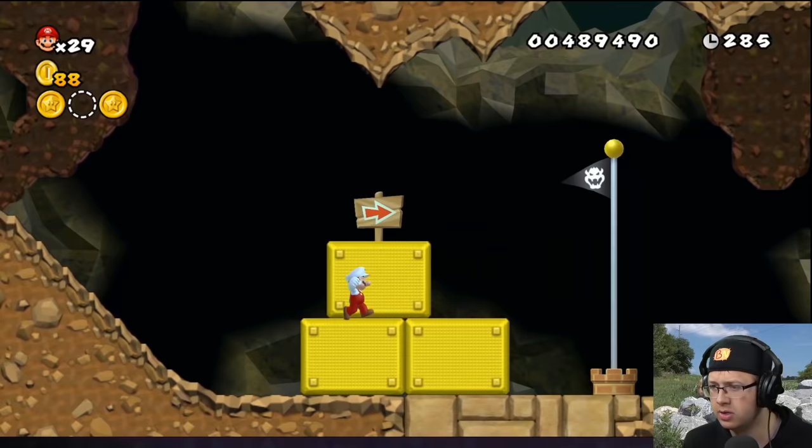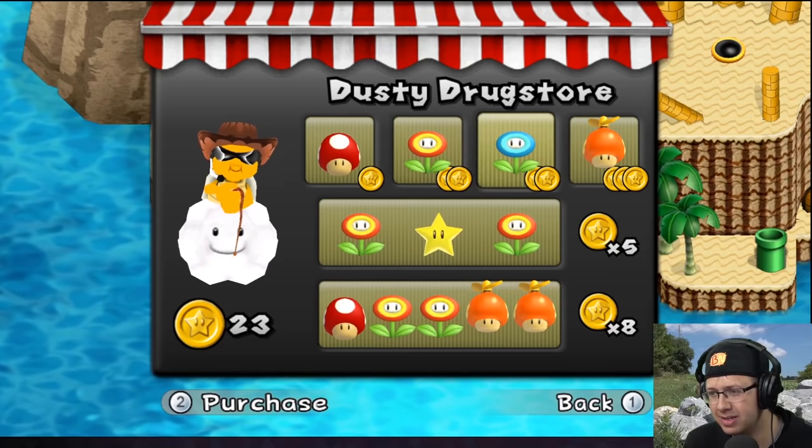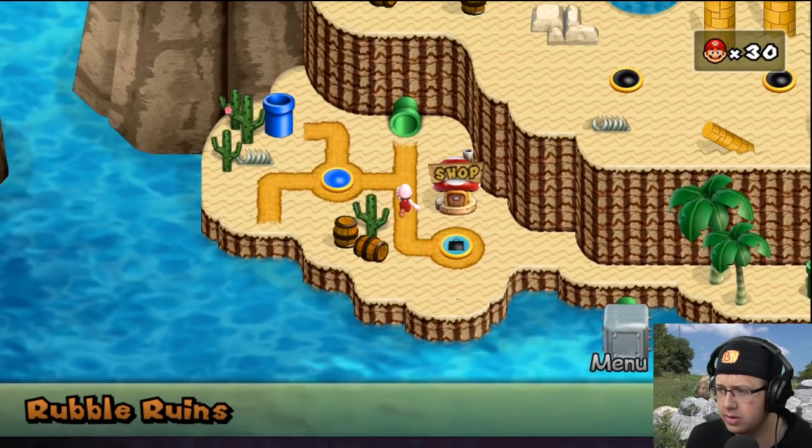All right, so next up is some sort of dirt area. All right, let's check out the shop. All right, dude, I got 23. Look at this. I'm going to load up on all sorts of goodies. Bam. I'm going to take that. All right, well, I guess we're going through the pipe. What do we got now?